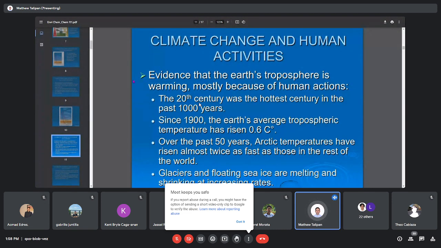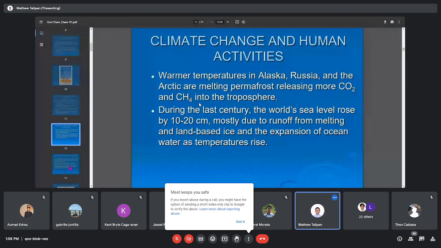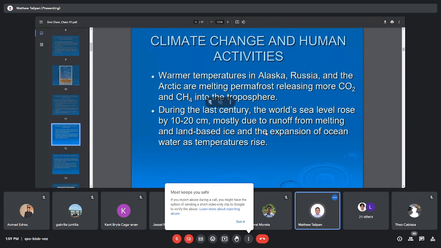So the problem with this is that this is actually what we call climate change. The buildup of these greenhouse gases, in particular carbon dioxide and methane, in the troposphere causes what we call climate change. So I mean to say that from the natural greenhouse effect, we now have an induced greenhouse effect caused by human activities, primarily from combustion of fossil fuels, including coal, crude oil, and also from commercialized livestock production that produces methane.